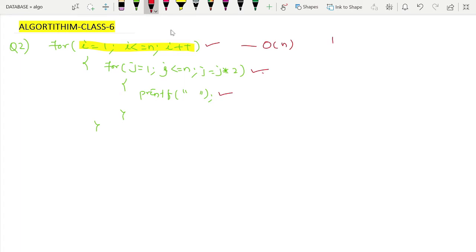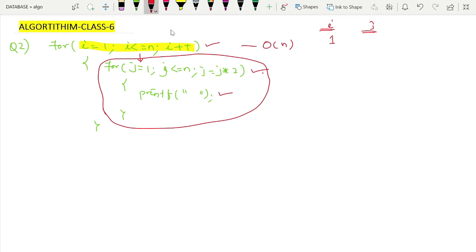I is 1, then condition checking, then again updation, then condition checking. So this will be order of n times this will get executed. Let's suppose when I equals 1, 1 is less than or equal to n, then if it is 2, then we are coming to the loop statements. For the I loop, this is the loop area, this is the scope. The for loop of j will be coming. So here this is the I value, right? Then the j value.